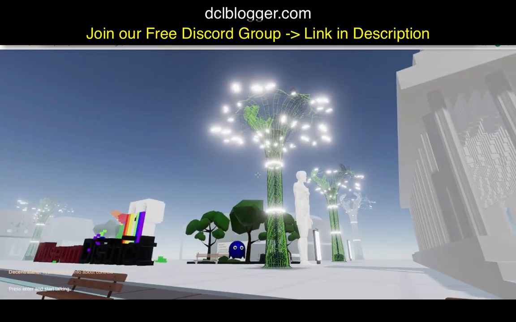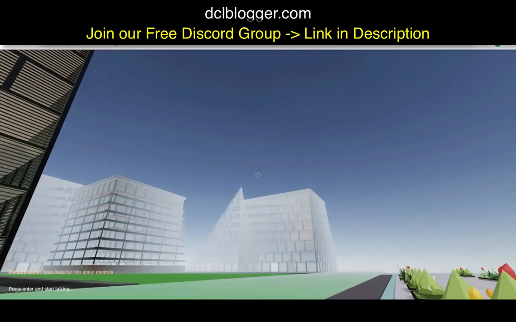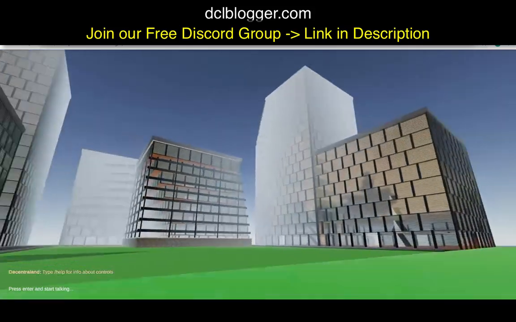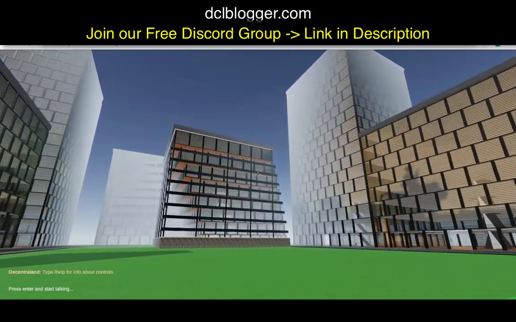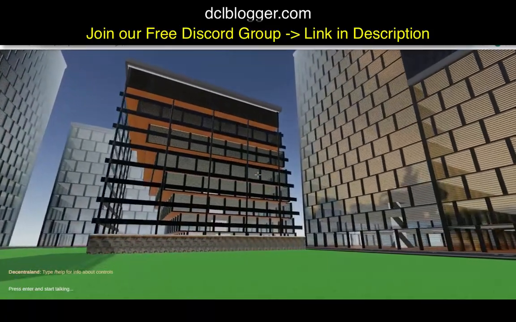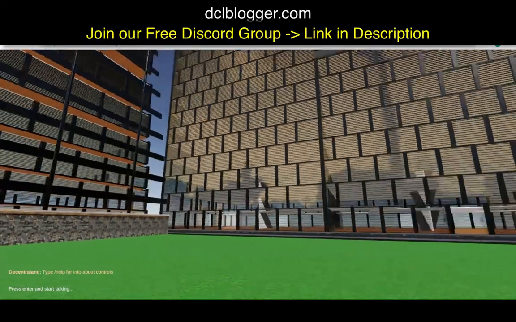Let's go to the Conference Center District, which is a pretty large district. Here we go. I'm going to start off here in, I believe, the commercial area. First of all, let me just say these buildings are pretty damn big. I'm walking and they're loading and I really feel like I'm in some kind of a city area. This would be so epic in VR. I just can't wait till VR gets released, guys. I'm itching for VR. I think we all are.